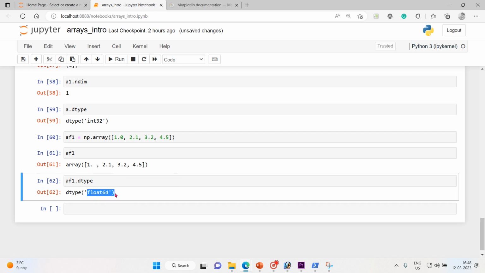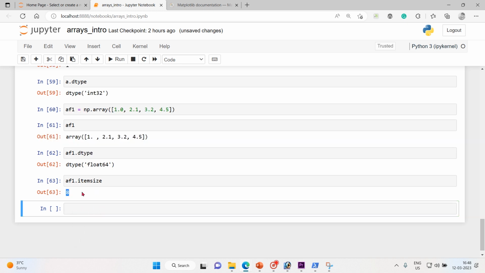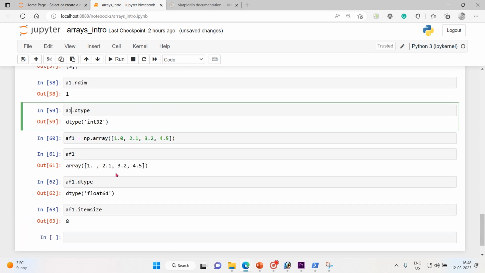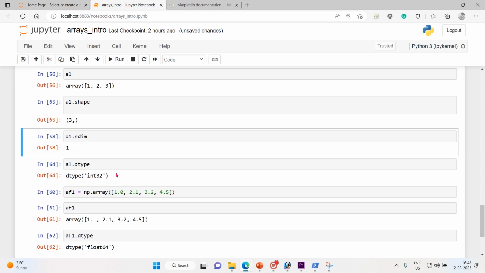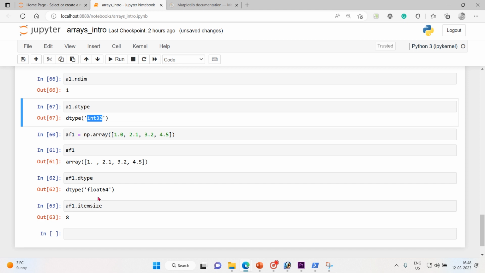Now float64 divided by 8, each element in this would be 8 bytes. Let me cross check. af1.itemsize, and here is that, hence proved. If we do it for this a1, sorry, it should be a1. a1 is also int32, so it would be 32 divided by 8.